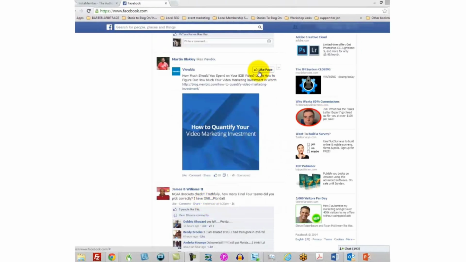Now, one way that you can use paid advertising to your benefit is to have a sponsored post, and that's what you're looking at right here by the company Viewbix. It gives me the opportunity to like the page where I'm going to become a fan, and what this company is really paying for is for me to become a fan. It's a two-step process. In other words, you're going to have the page sponsored, you're going to pay for that, and you're going to pay for people to see this based on their interest, and then they're going to like your page. Once they like your page, they're going to see the kind of post that we just talked about in the previous segment, where you post something and they see it in their news feed.